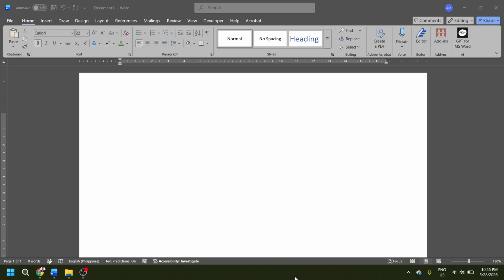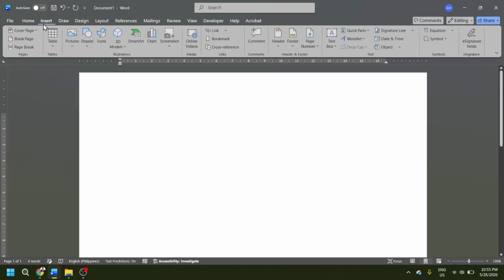The very first thing we need to do to get a chart into your document is head over to the Insert tab. Think of this tab as your go-to spot for bringing in anything new, whether it's an image, a table, or in our case, a beautiful data visualization. You'll find it right at the top of your Word window, usually next to Home and File. Just give that Insert tab a friendly click to open up all its options.